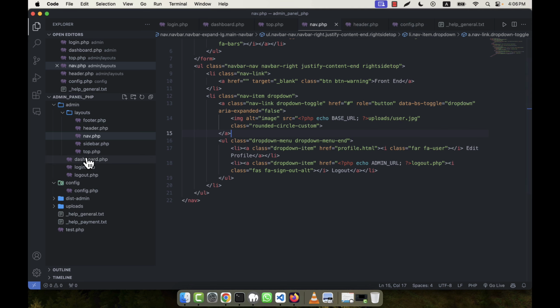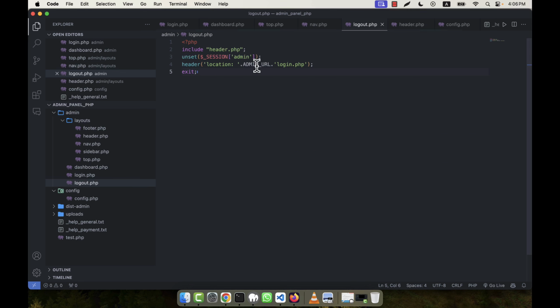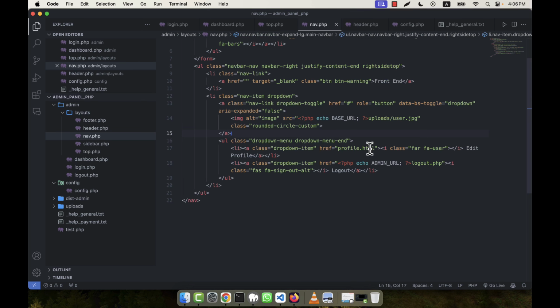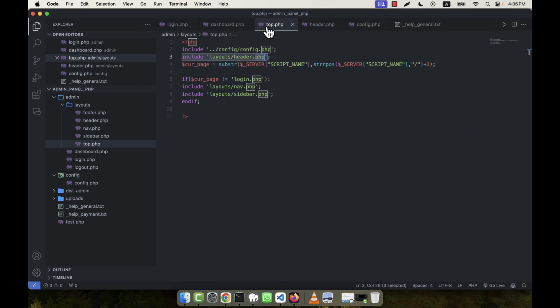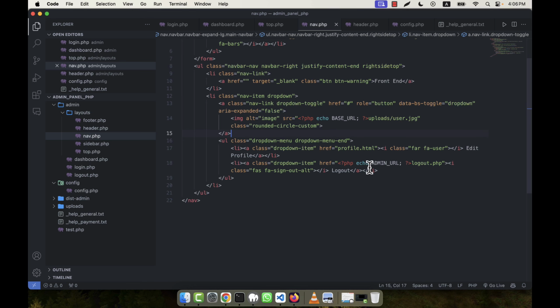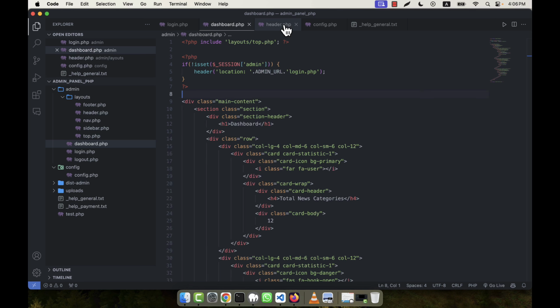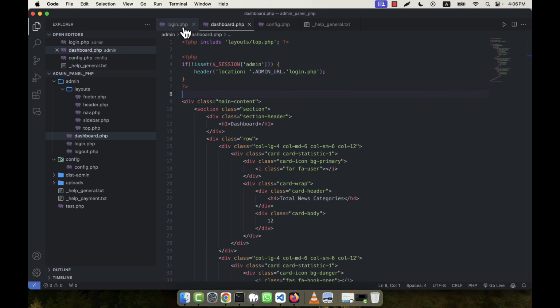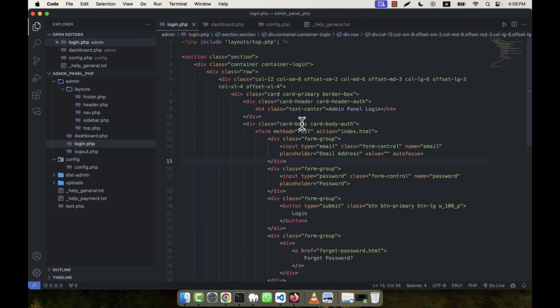So in the logout page I check again, admin URL is okay, no problem. So my link is complete. I am going to close. I check the top and the nav again, logout.php. Yes, close everything.